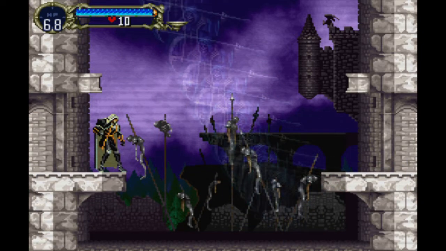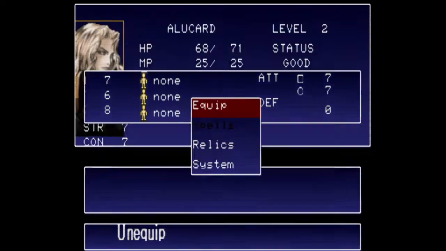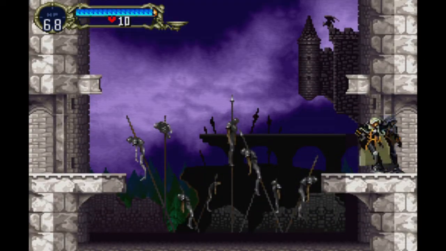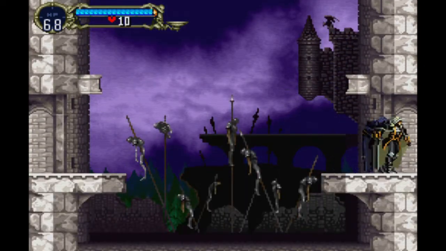And there it is. I think we've had all... Have we just had all our gear taken off? Yeah, we've lost everything. So we're down to our fists, which is not good. Can we get up there? No? Okay.